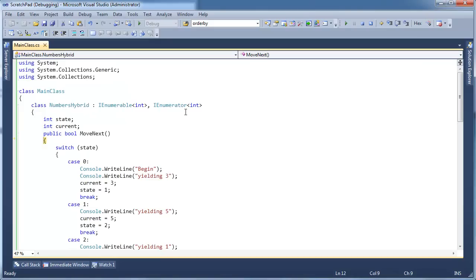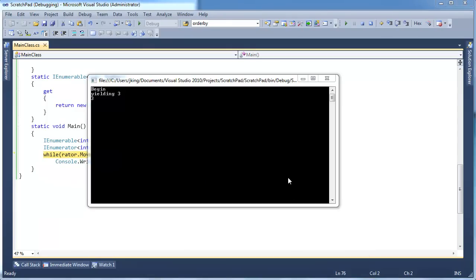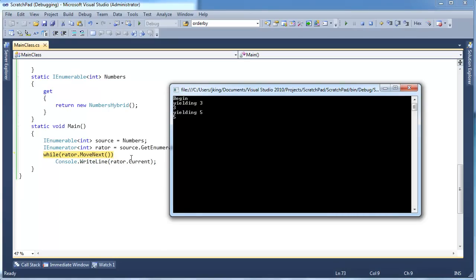Well, F11, switch state. Remember, state initializes to 0 by default in C#.NET. We do these two prints. Yield return 3, or store 3, because when you call Current, which we do right here, we want to return current. Let's go to our output window here and we see begin yielding 3 and so on and so forth. But that output doesn't really happen until we walk through this thing one by one. And you can see that the yielding statements from our enumerator block are interlaced with the WriteLines here in Main.